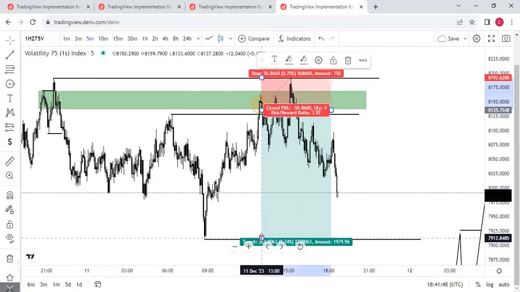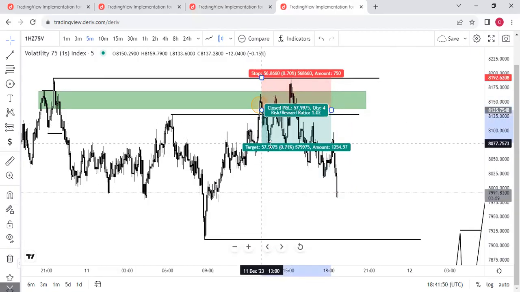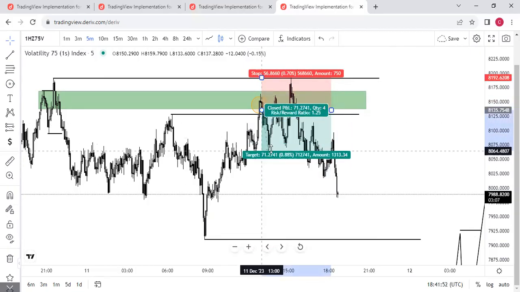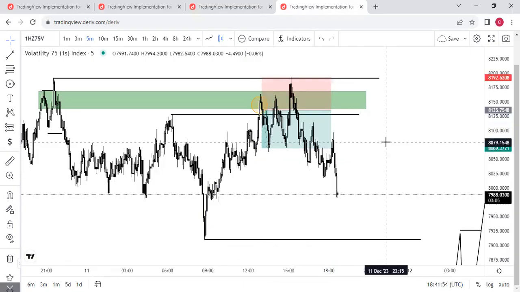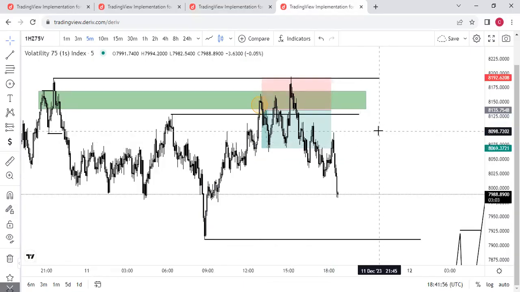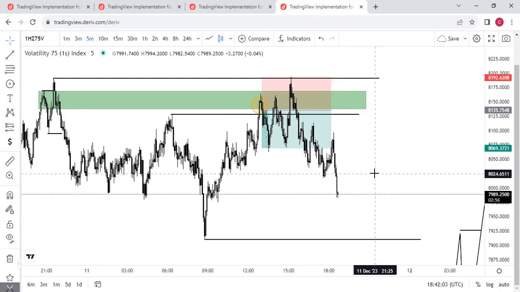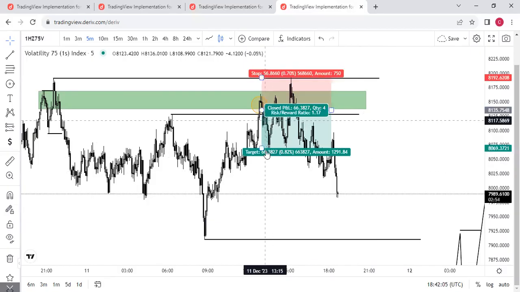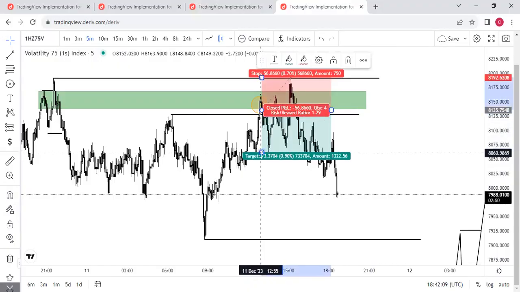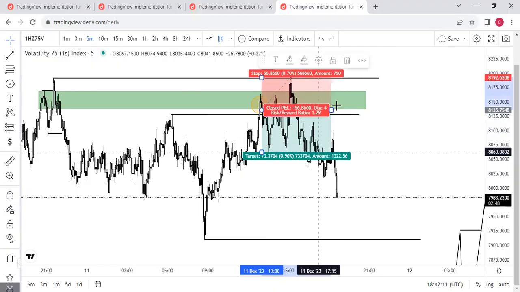I was already up here. This was where market was. I think market was around here. I think I was up almost $500, if not more. I only posted a screenshot of when I was up $300, but then it went deeper. It went somewhere around here, so I should have been up 500 here. So this is what happened.